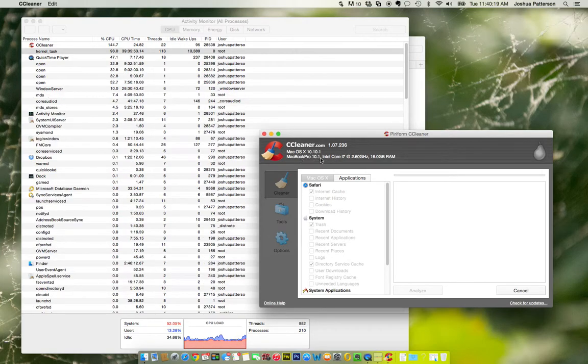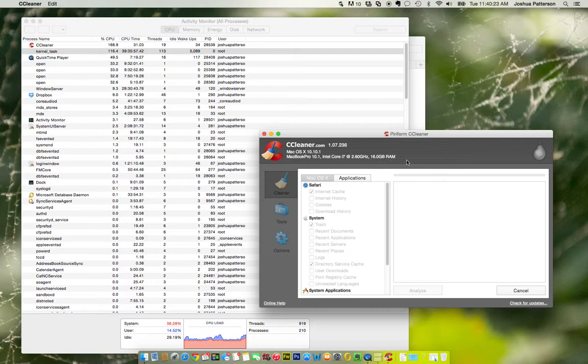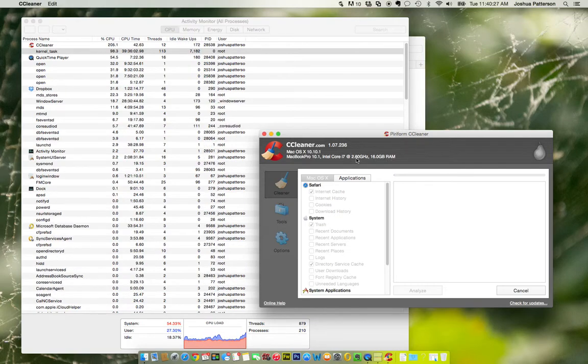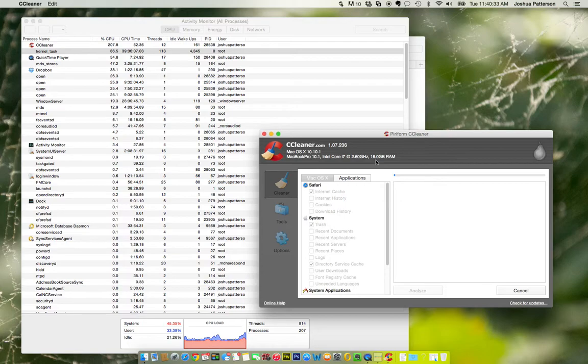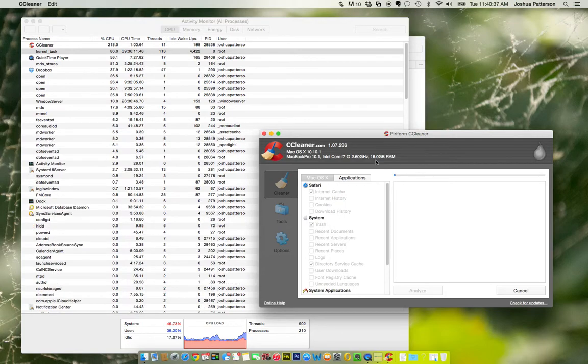There you go, MacBook Pro, Intel i7, 16 freaking gigs of RAM on an i7 2.6, and I'm getting nothing but grief. Unfreaking believable. And it's just driving me freaking nuts.